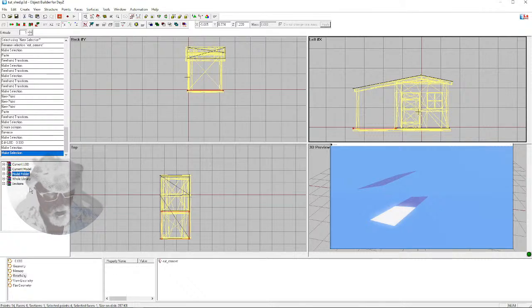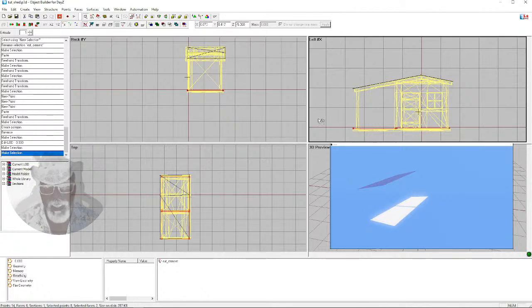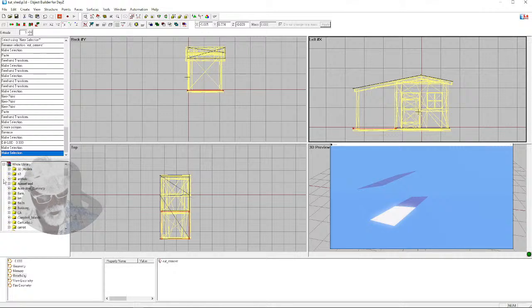So it's pretty cool. So to add a sound to it, you want to select the whole object. So pressing the O key will let you select it. So we'll go O. Now, you only want to select the one that you need. You don't want to select all of them, just the one you want to, say if it's an external, which I'm doing, we'll do that. Go into your whole library. And if you've used Mikero's, guys, you should use Mikero's to extract DayZ to P. That's how you get all these files. Go into the DZ folder.